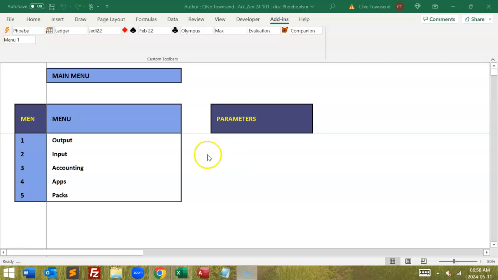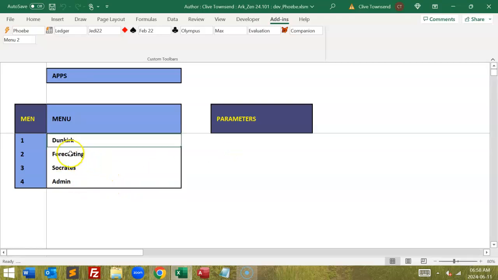Okay, so these are the 4. Let's take you to the actual forecasting system. If I click here, I'm going to go to my app. So I'm going to go to my forecasting app, and then I've got the 4 items here, which are going to be the 4 videos we have. And this one is going to be the opening balances.